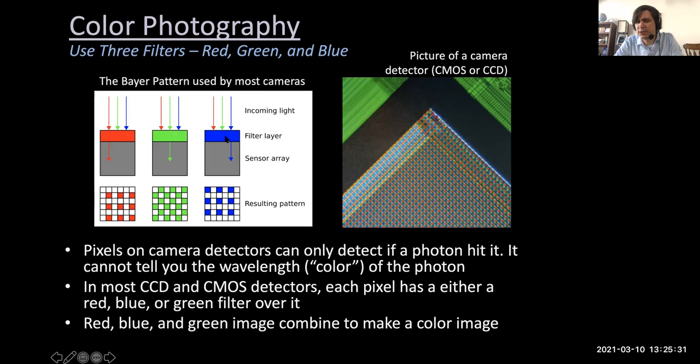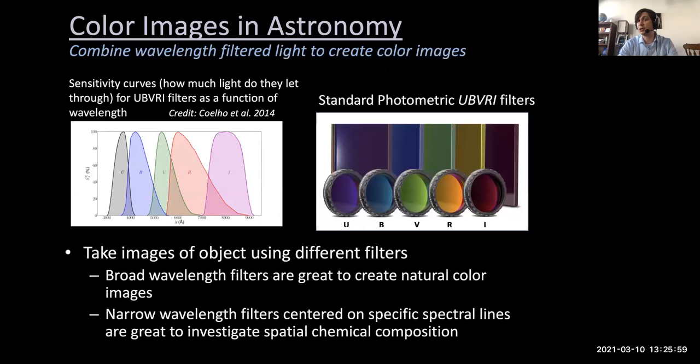In astronomy, we're trying to see the faintest things out there. We don't want to throw away photons, so we don't use this in astronomy detectors. In fact, if you want the most detailed, highest pixel resolution images, you're not going to build a pattern on your chip like this and throw away a bunch of photons. What you do is you use color filters, like a blue filter, a red filter, and then a green filter.